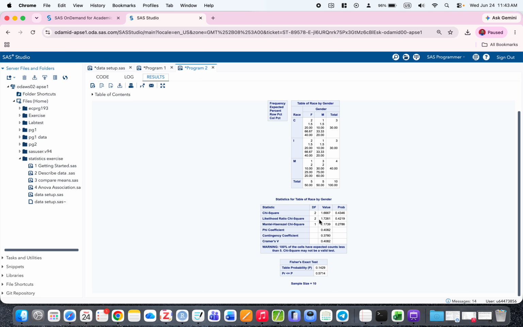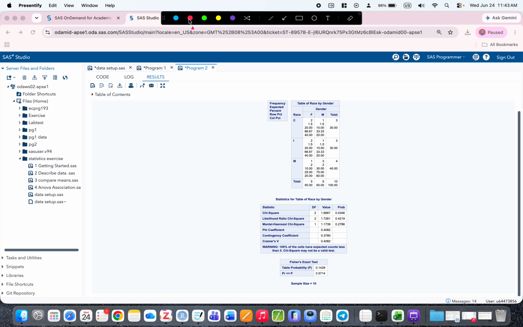Now you will have an extra table, Fisher's exact test, and you report this particular p-value. Don't report the chi-square one, since now 100% of the cells have expected count less than 5.